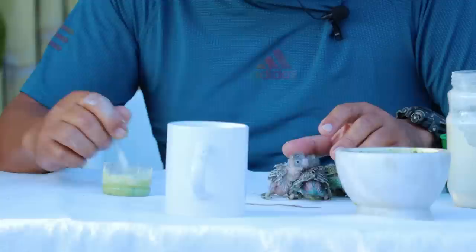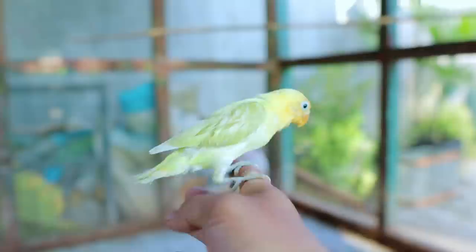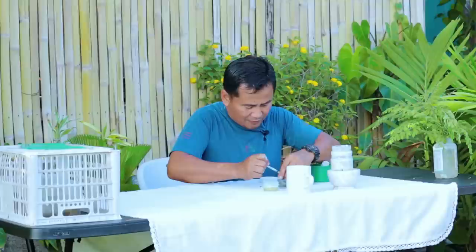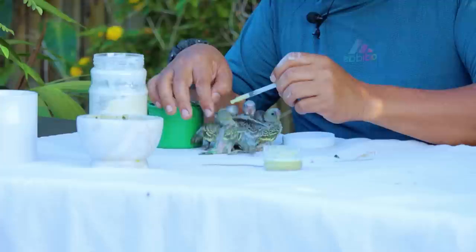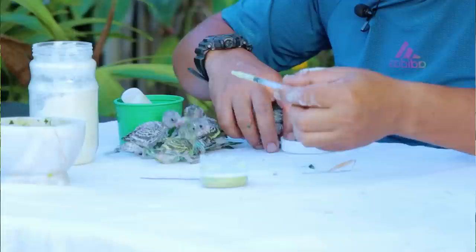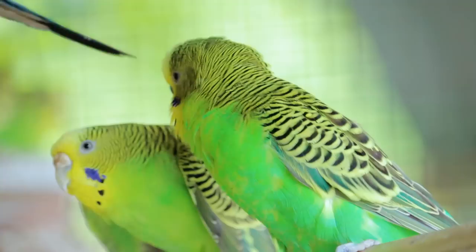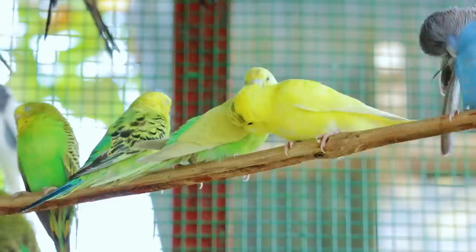Aside from the parakeets, we have also hand fed our African lovebirds, and they're there. They're already watching and they would like to come out of the cage. So we are giving them this breakfast, and it is really very delicious for them. It gives us good results actually, so we can recommend this to our hobbyists also. We can never go wrong with moringa. Of course, we can always see some bird hand feed formula on YouTube and other channels, but they don't mention the importance of moringa. This moringa will now be included in their diet. And the main diet of our parent stock is also fresh moringa.